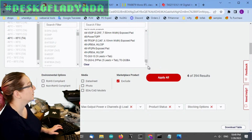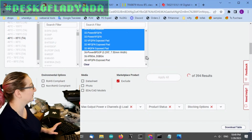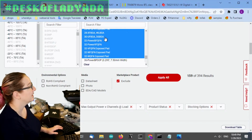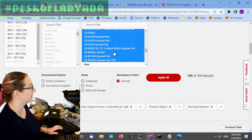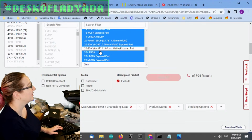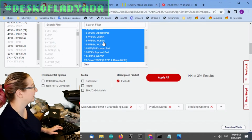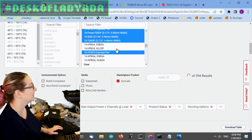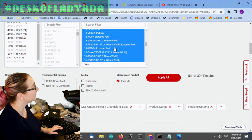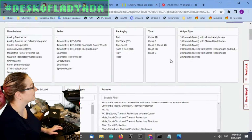And so I'm going to search only, and I don't want anything that's 48 pins. I'm going to go to 32 pins maximum. And then I kind of selected out all the BGAs. There's a lot of BGA amplifiers I found out while doing this. I also don't think I want 20 SOIC. That's going to be way too big. Get rid of these BGAs. Get rid of this BGA. More BGA removal. 60 SOIC is, maybe that'll fit. That'll be fine. Okay, so let's look at these.